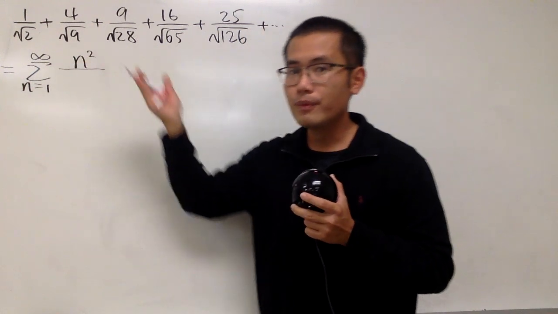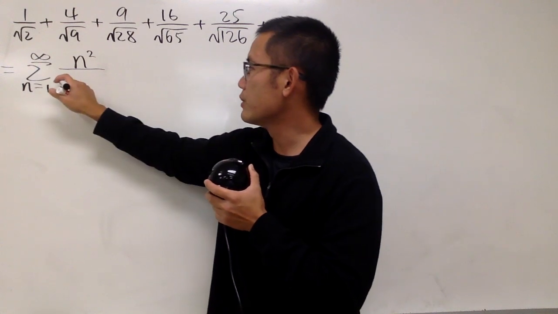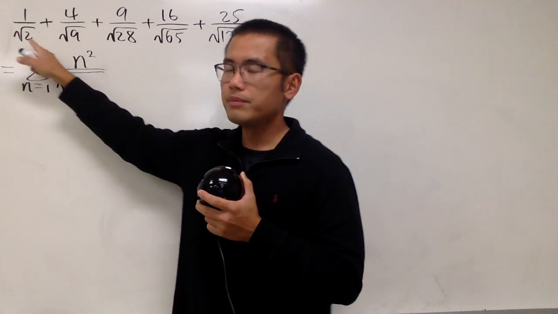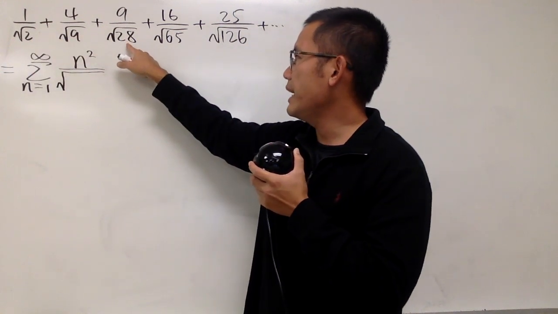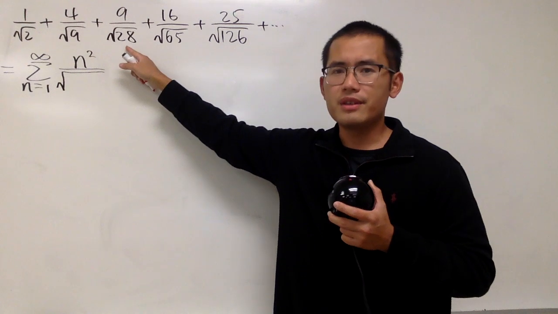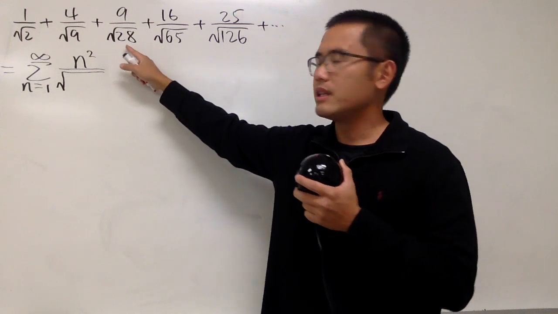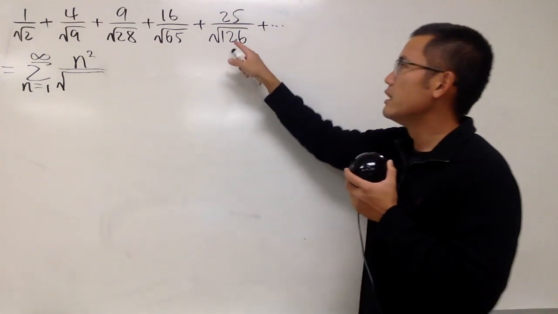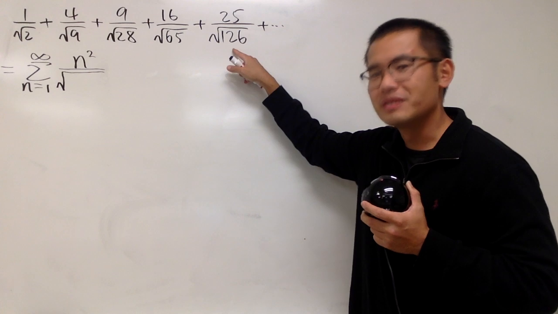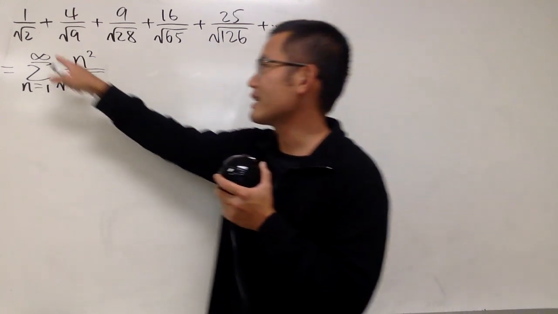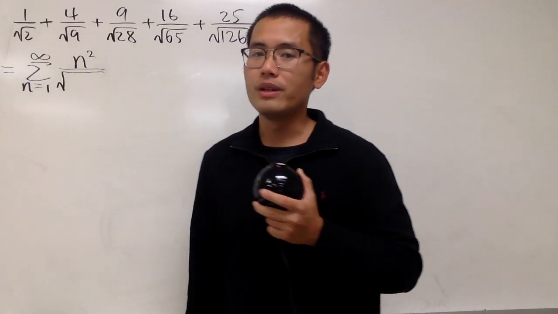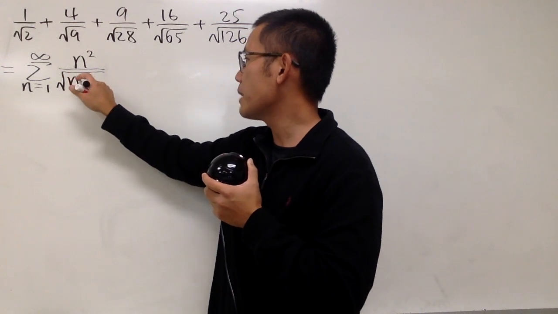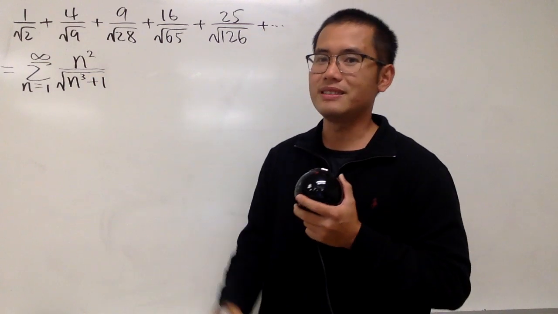And then on the bottom, notice everybody has a square root. So let's go ahead and open that square root. If you look at the inside here, this is 2, and then 9, and then 28. 28 is like 27, huh? It's like 27 plus 1. 64 plus 1 is 65. And 125 plus 1 is 126. And if we look back, 1 plus 1 is 2. 8 plus 1 is 9. Yes, it's the perfect cube plus 1. So here we have n to the third power plus 1, like this.